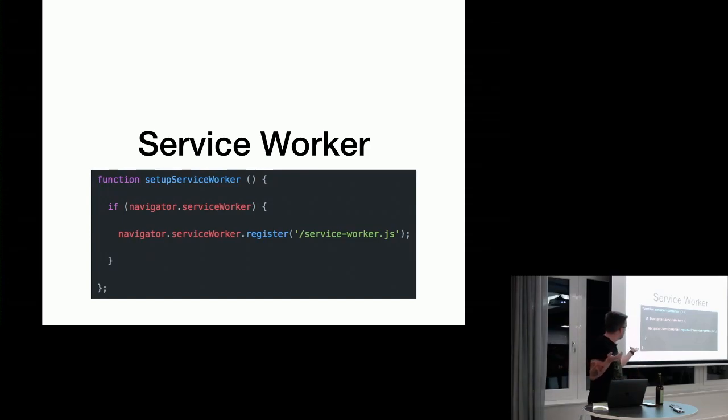You set up the service worker with progressive enhancement: you look if service workers are supported, and you register a new JS file. Here is the catch, beware. I always say beware, service workers sometimes behave strangely, but I'm here to show it's not the mess you're thinking of. You see serviceWorker.register, and it's a new JS file at /service-worker, and the important part here is the slash, so it's in the root folder of your application.